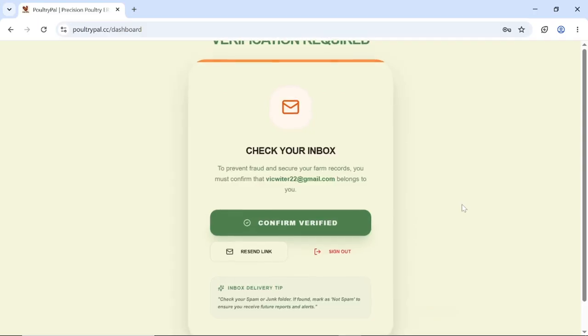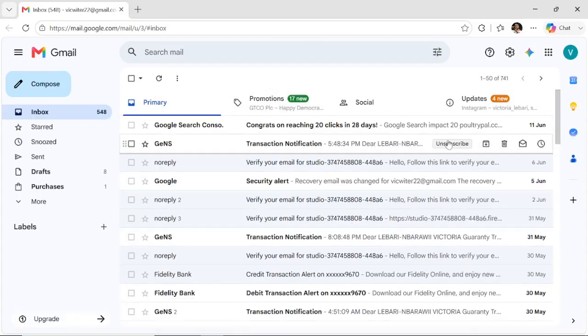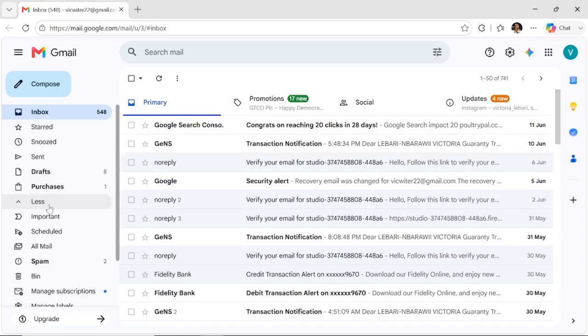Now it will show you a verification required page where you need to check your inbox. So that's what we're going to do now. We're going to check our inbox for the mail. For some time, we have gotten complaints from some farmers that they did not see it in their inbox. If yours didn't show in your inbox, you go to the spam. There's a spam side here.